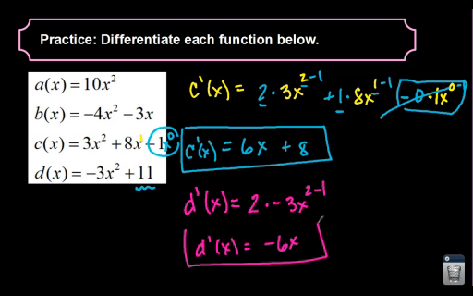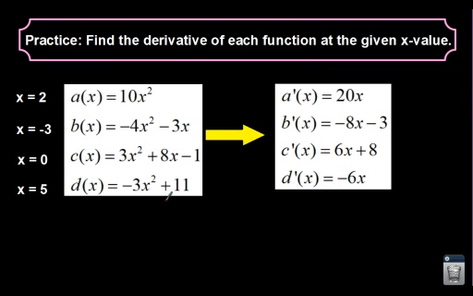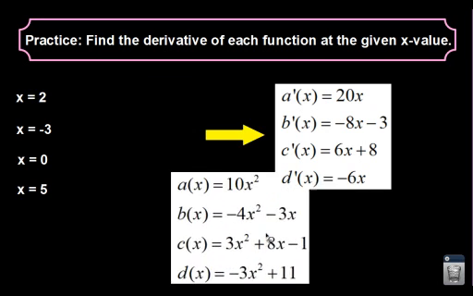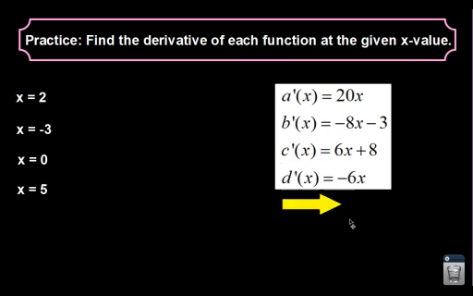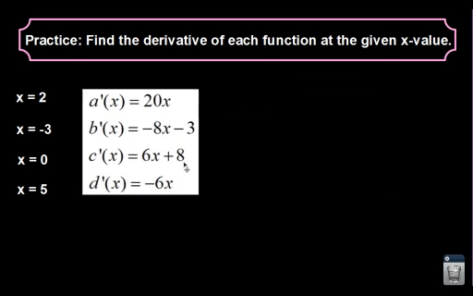So there we go. So we only have one other thing to do. What we're going to do is now find the gradient of each function at a given x value. So these are what we found on the screen before I just wrote those. We started with a of x and we ended up with a prime of x, b of x, b prime of x, c of x, and so on. So we started here to use differentiation and ended up here. At this point, I'm not going to do anything with these, so I'm going to trash them, and I don't need this fancy little arrow. So I'm going to move this over.